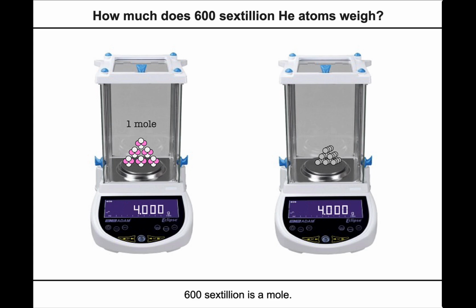Let's compare that to the example that we did before, where we weighed out 4 moles of hydrogen atoms. 4 moles of hydrogen atoms has 24 particles in it, right? It has 6 plus 6 plus 6 plus 6. That's 24. Look at the mole of helium. The helium has 4 plus 4 plus 4 plus 4 plus 4 plus 4. That's 4 times 6, which is 24. So there's 24 either protons or neutrons on the left side and 24 protons and neutrons on the right side. That's why these 2 things weigh the same. So isn't it interesting that a mole of helium weighs 4 grams, but 4 moles of hydrogen also weighs 4 grams? You may be starting to get a little bit confused right now.